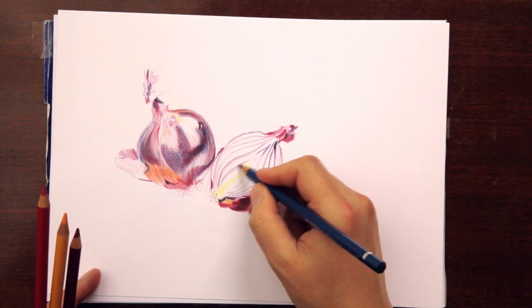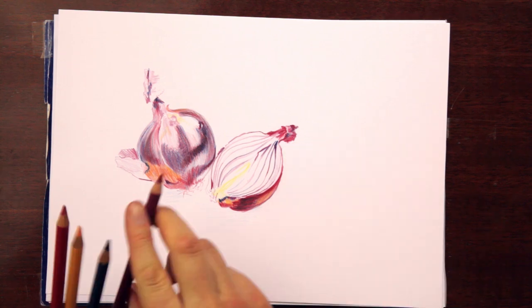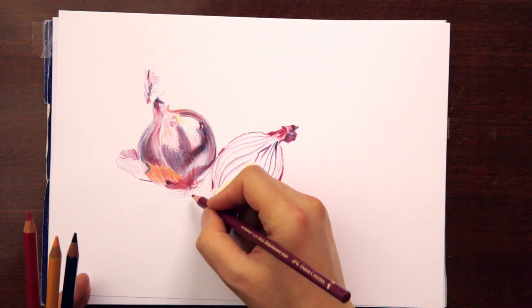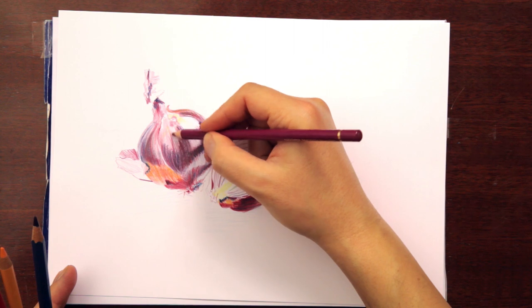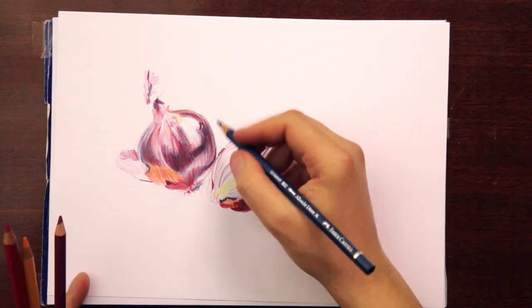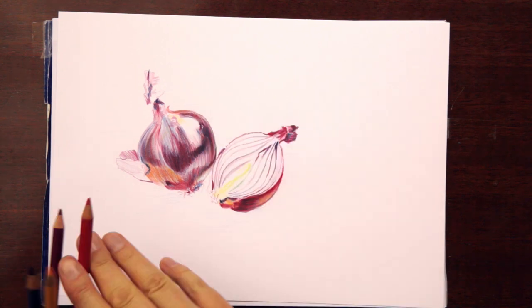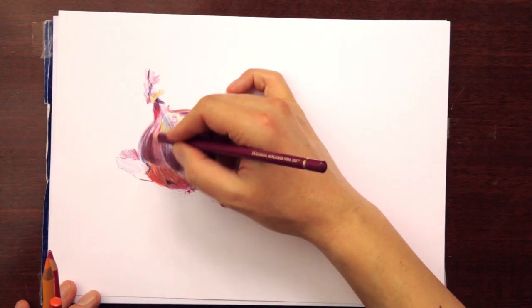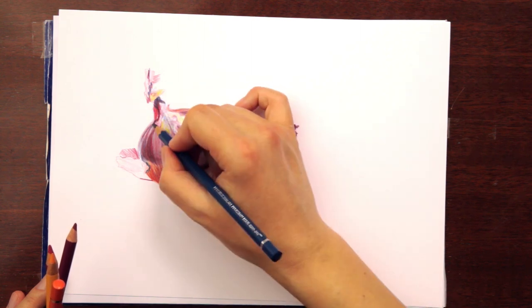Keep drawing. Don't cheat your eye. Like Leonardo da Vinci said: the error is not in nature, but in your eye. So make sure you are looking again. You can't see me in this video, but I am constantly looking across to the onions, the subject matter right in front of me — the still life on the table. Meanwhile, I am drawing away, changing pigments, keeping the paper down so that it doesn't shift, with one hand, having a couple of coloured pencils ready in my left like a palette as I go along.